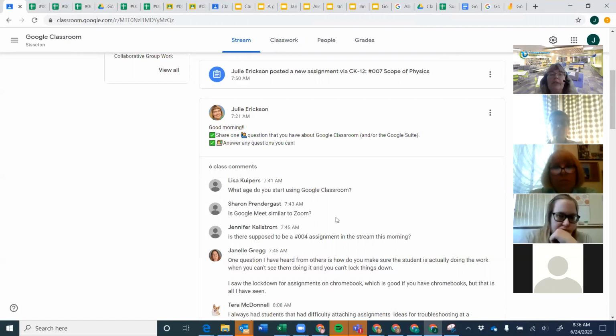Is Google Meet similar to Zoom? Great question. Yes and no. It is, in the sense that we can have face-to-face meetings. It depends on what you're using Zoom for. In Google Meet, I can share my screen, I can have chats, there's a grid functionality, so I have those similarities. Breakouts are not an option, and I know a lot of teachers don't necessarily use the breakouts, so that really just depends if that's something that you would use or not.